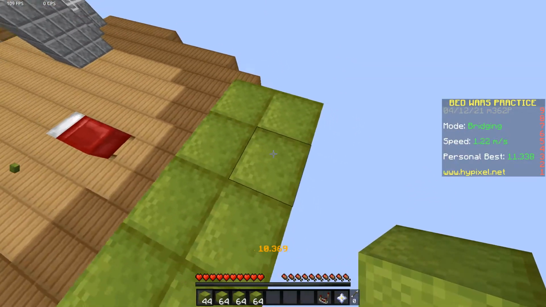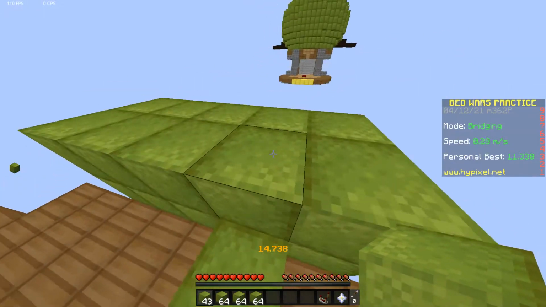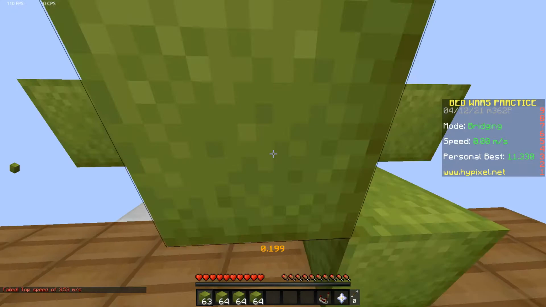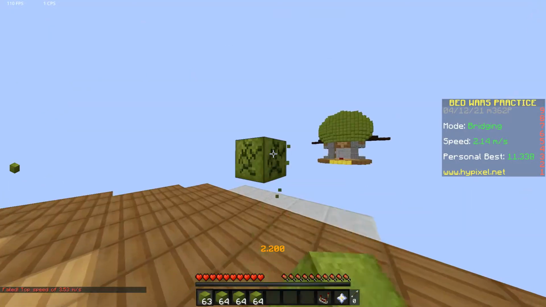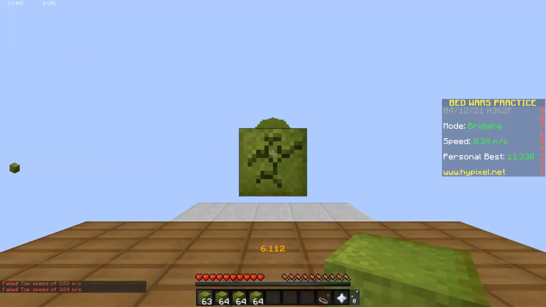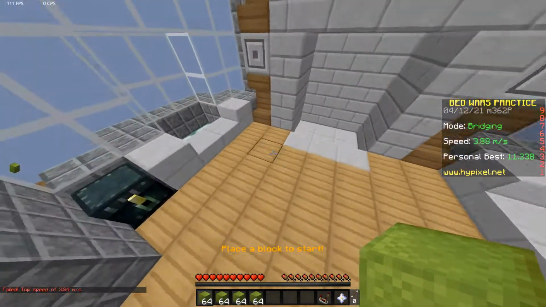The first one, you just make a two block wide wall, no references, and you just jump off and then spam blocks and boom, you got yourself a floating block. As easy as that.